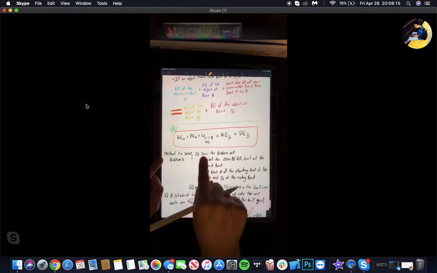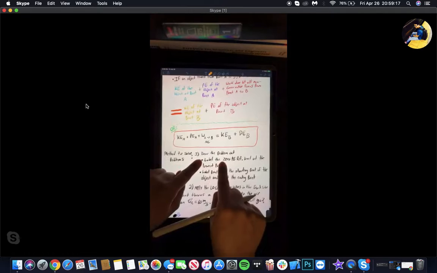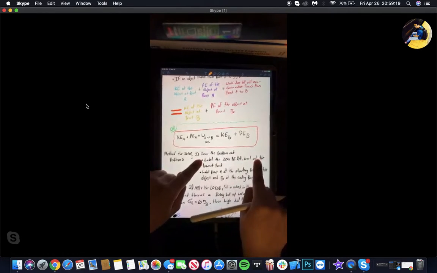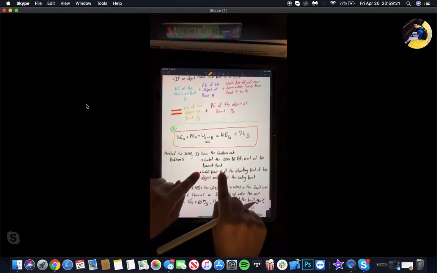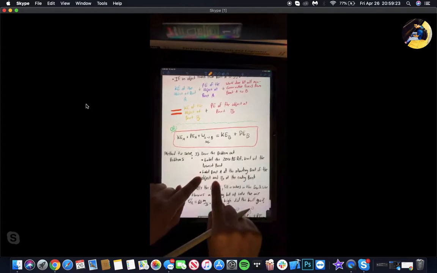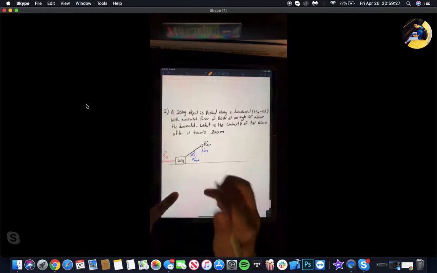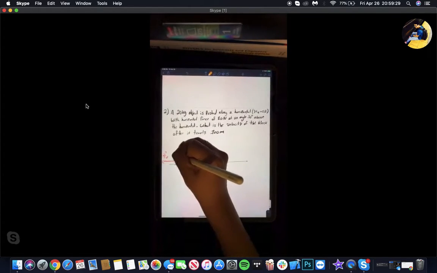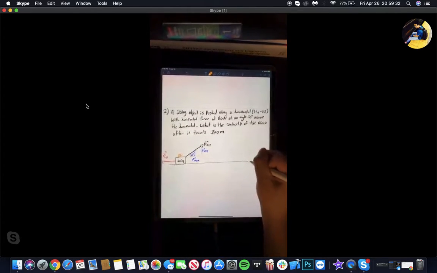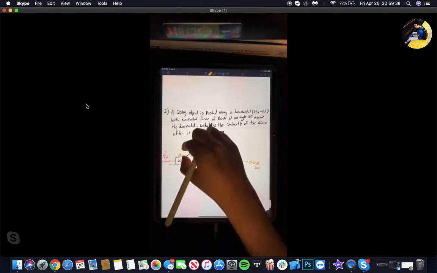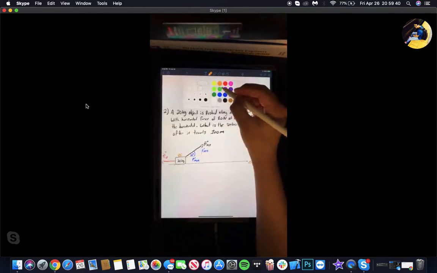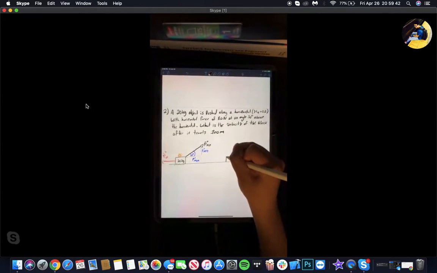Okay, so now, remember, if we go back to the method to solve problems. Draw the problem out. Label the 0 PE reference level. Yeah, don't forget that. Level point A at the starting point and B at the ending point. So the 0 PE reference is on the floor. Well, yeah, this is the 0 PE level, so it looks like we have no potential energy at all. If the object was up in there, then yeah. So that's A. We just drew A.